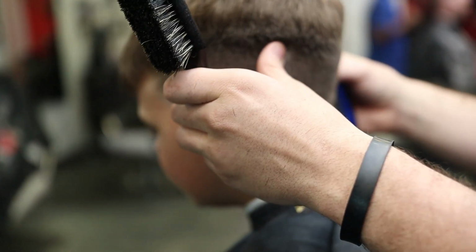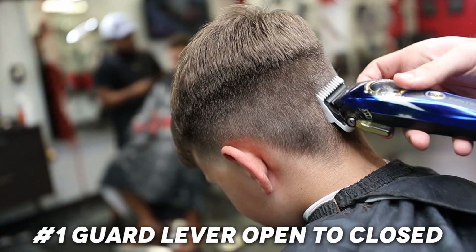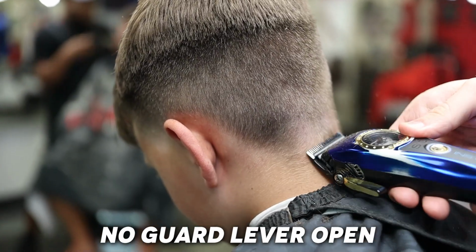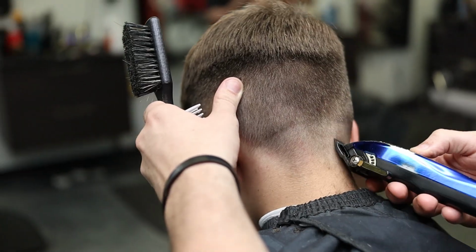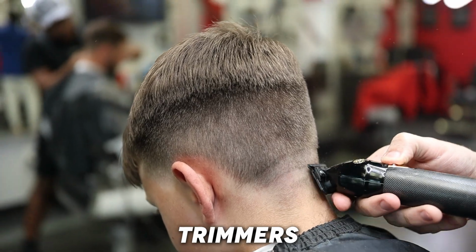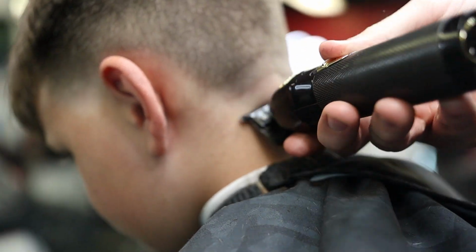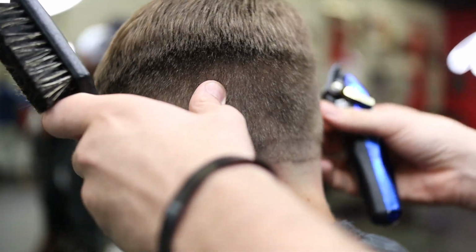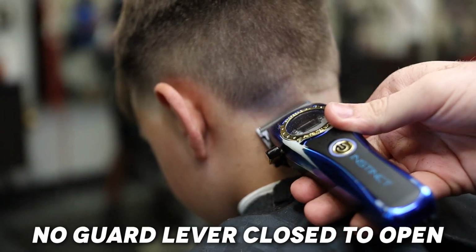All right, go ahead and put your head down a little bit, buddy. Same steps, man. You do the same steps on every side, and you can have a consistent, good looking haircut. Put your head down, buddy. Perfect. Right there. Keep it right there.